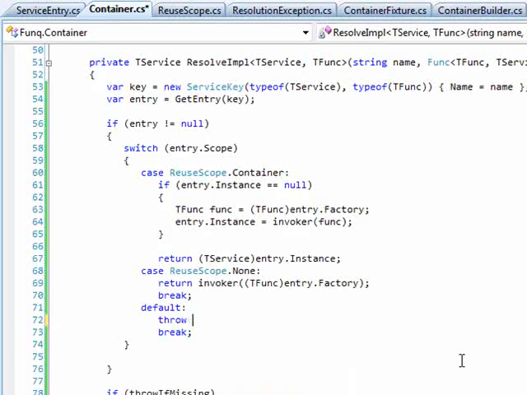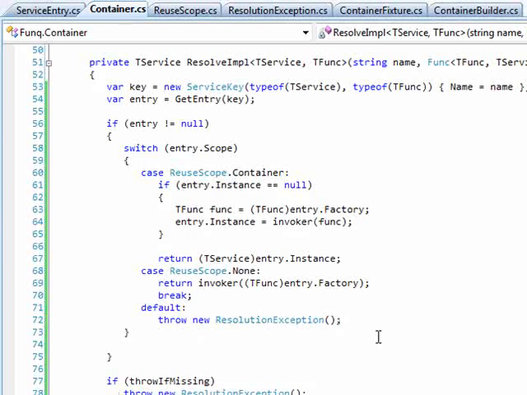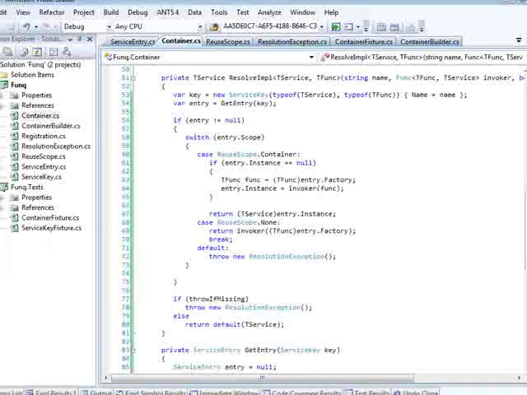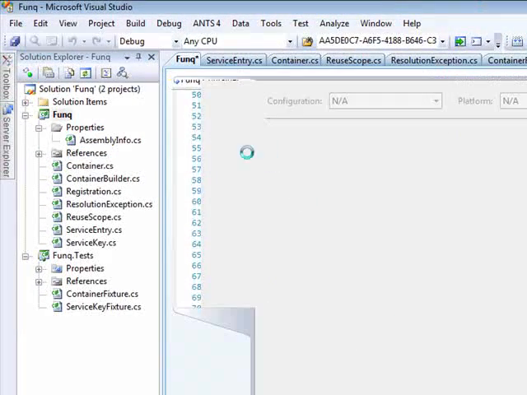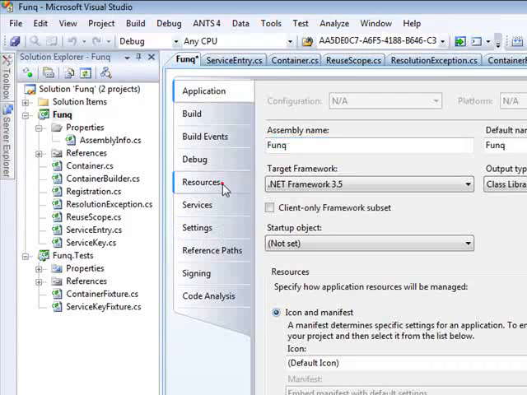And if we don't get anything, then this should be another resolution exception because somebody passed in a scope which is not supported, and we'll put a message there. Actually, we can do it right now. Let's go there, open the properties, resources.